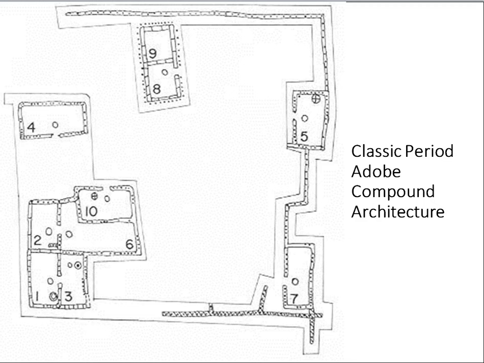The Classic period saw a shift to above-ground adobe compound architecture, although some pit houses were still used in marginal communities. These compounds have adobe-walled structures, usually one room, but also some with suites of multiple rooms. These adobe-walled rooms were grouped around a courtyard that was then enclosed by an adobe wall. These compounds may have had the same organizational principles of the earlier courtyard groups, with extended families composed of multiple related nuclear families. Do the enclosing courtyard walls indicate greater separation and segmentation of social groups?